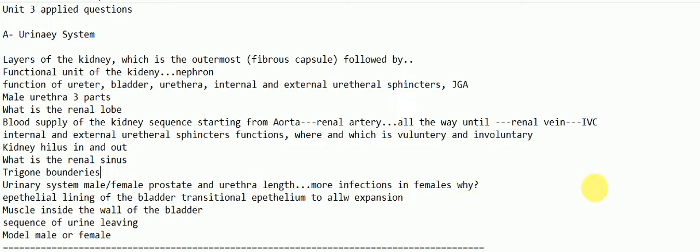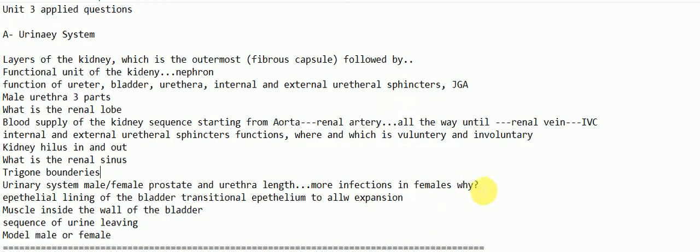What's the difference between male and female urinary system? Of course, in males there is the prostate. So in females, no prostate. That's one. And the other thing is the length. The male urethra is about 4 times as long as the female urethra, and that explains why females get a lot more urinary tract infection, or cystitis specifically, which is infection of the urinary bladder, because the male urethra is a lot longer, which is harder for the pathogens to go all the way to the bladder, but it's easy in females since it is too short.